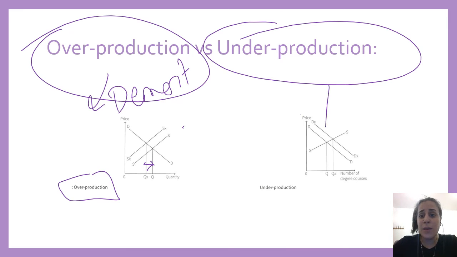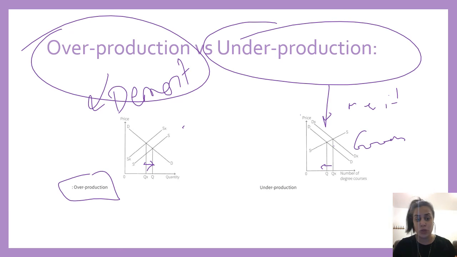Now, the underproduced, as you can see here, it would be the merit goods. Merit goods are usually the goods that are underproduced or consumed. So as you can see here, instead of it being produced at that point, they are always being underproduced. Okay? Because it is not profitable for the private sector firm to produce it.